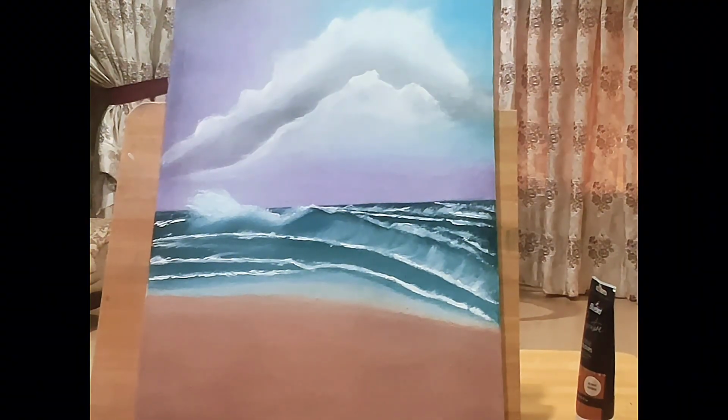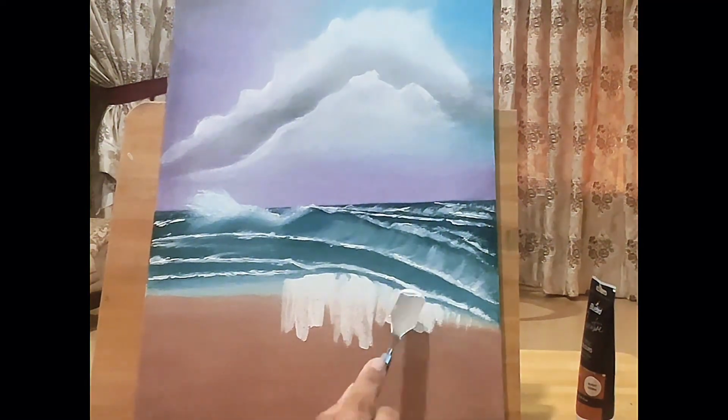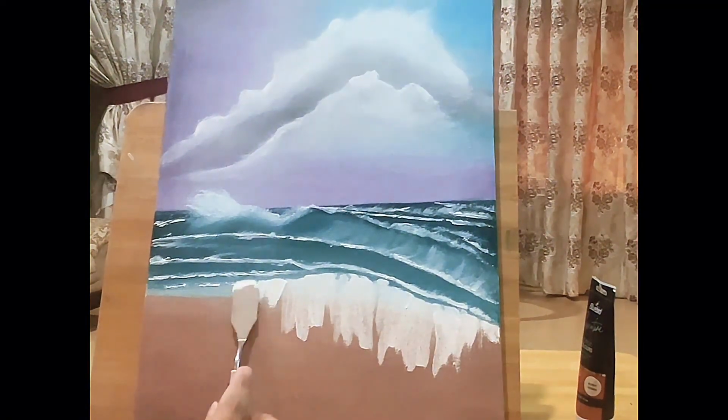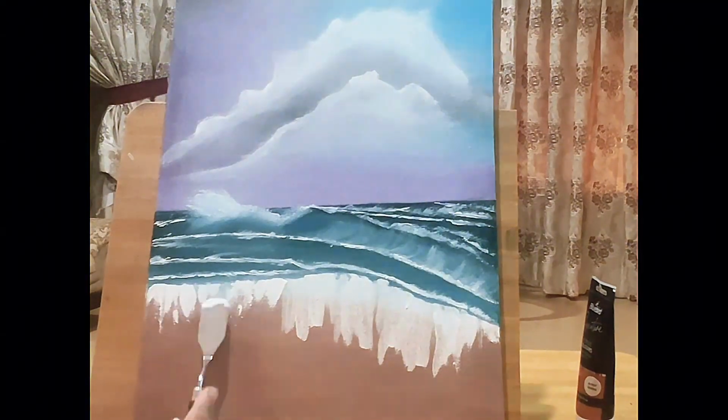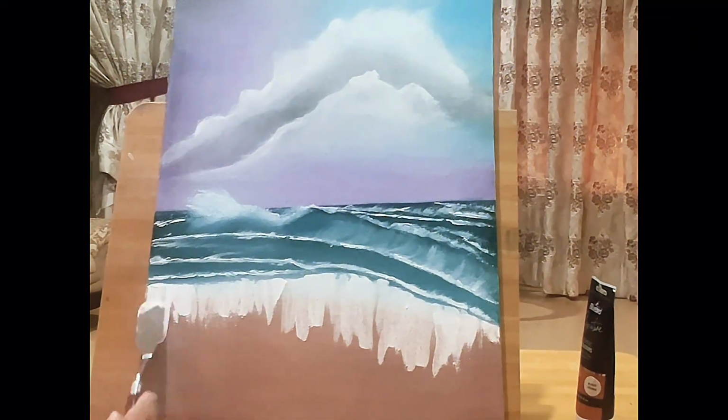As you can see, I moved to the beach area. I covered the lower canvas with burnt sienna paint to build a warm sandy foundation. Using a large square palette knife, I drag white paint downwards across the sand area. Then I softly blend it, creating beautiful reflections and wet shoreline textures.